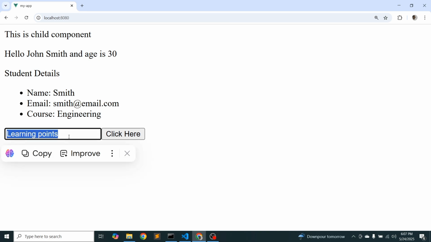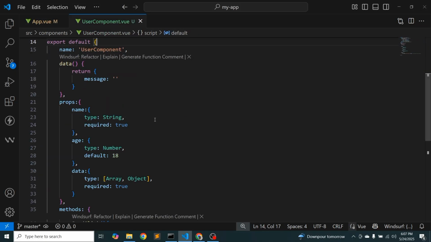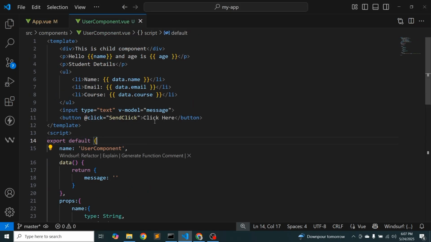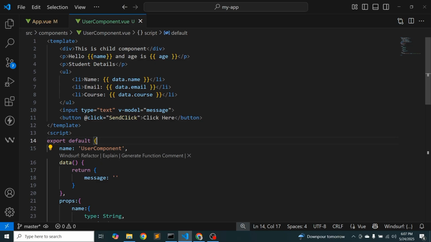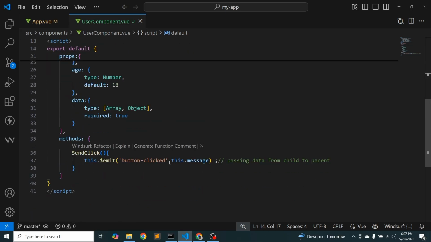So here write Vue tutorial, and just click here, we are getting the Vue tutorial, meaning we are providing some data to the child component and directly accessing it from the parent component through the send click, meaning emit functions. Okay, so you can understand how easily we can get things. It's not much harder. Actually we are getting these things.